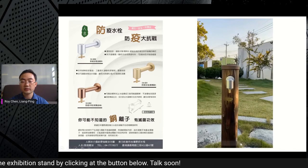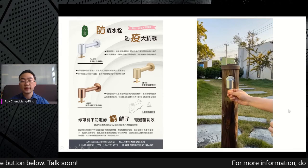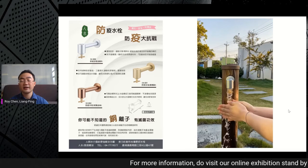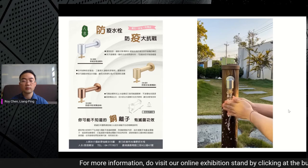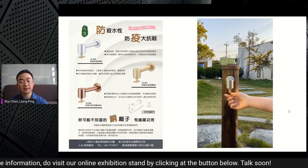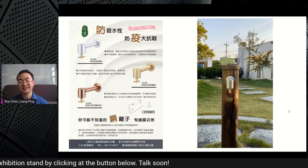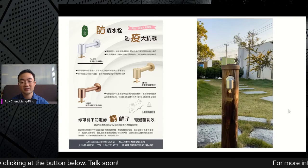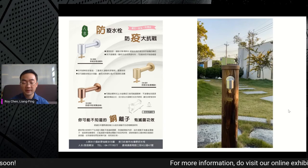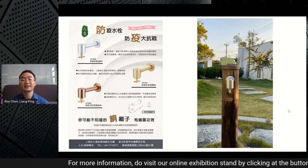And you can see the small show video here. When we open it, the water comes out pure and it's really beautiful. And when you wash your hands, the water will also clean the handle, and you just close it. So you finish the washing in daily life, and it's trustworthy, and it can provide a much safer user experience when you operate it.